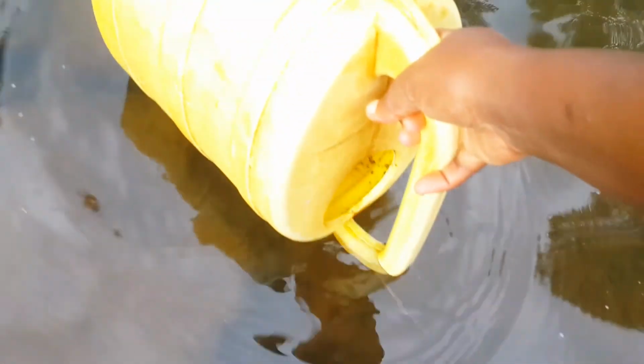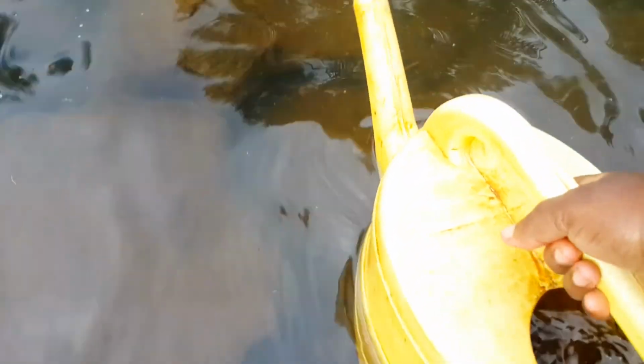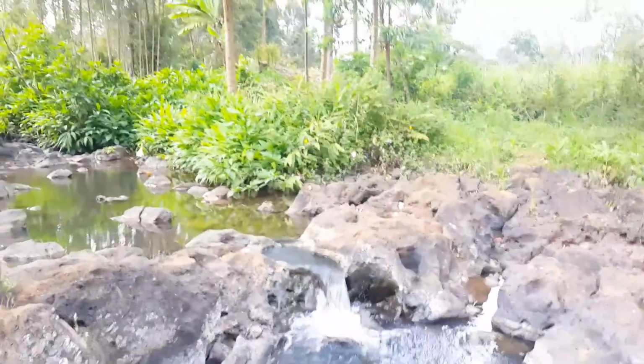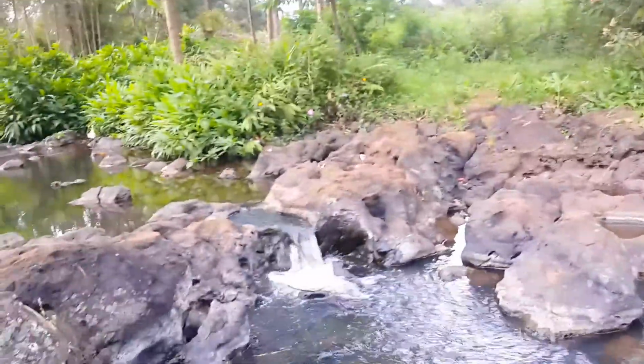So, I want to fetch here. And this is how we fetch water from the river. It's safe water. We drink this water sometimes. This water is from Mount Kenya, up there, somewhere there, okay? So, let me go and water my plants. Sawa sawa.